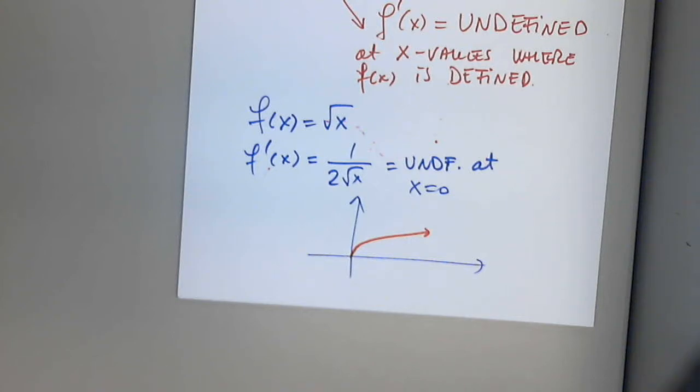At the end of the interval, we don't have local or relative extrema, because I have to be able to show the open interval. The function must exist on both sides for a relative or local. It has to be in the middle of the function to get that. It cannot be at the endpoints. So the derivative is undefined, the function is defined. This is a critical number, and yes, it is a minimum, but it's not a local minimum. This is an example of when the derivative is undefined, the function is defined, and that is a minimum. Very good question.